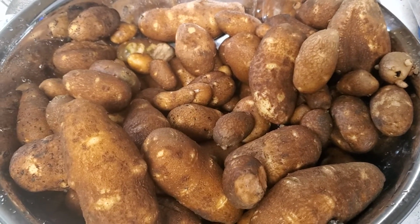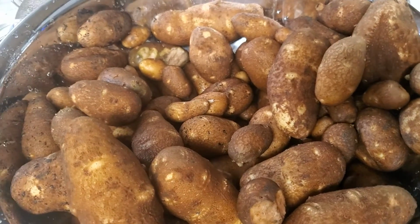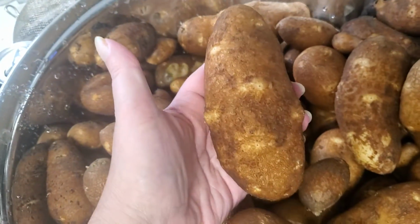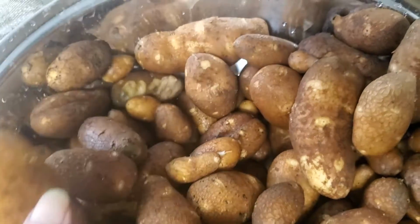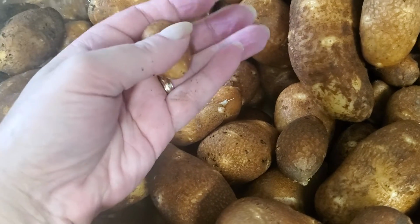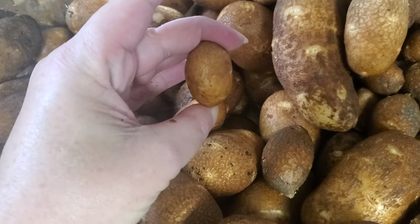Today we are processing potatoes. So we'll have a couple hundred pounds to process. And what we'll do is we'll take some of these nice bigger ones and save them back for some baked potatoes. And then we're going to take these small little guys and put them in our burlap and sawdust. And we'll use these for seed potatoes for next year.